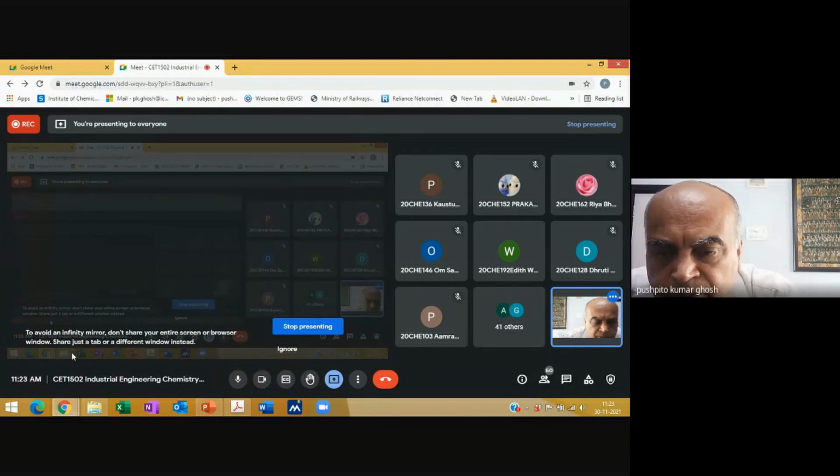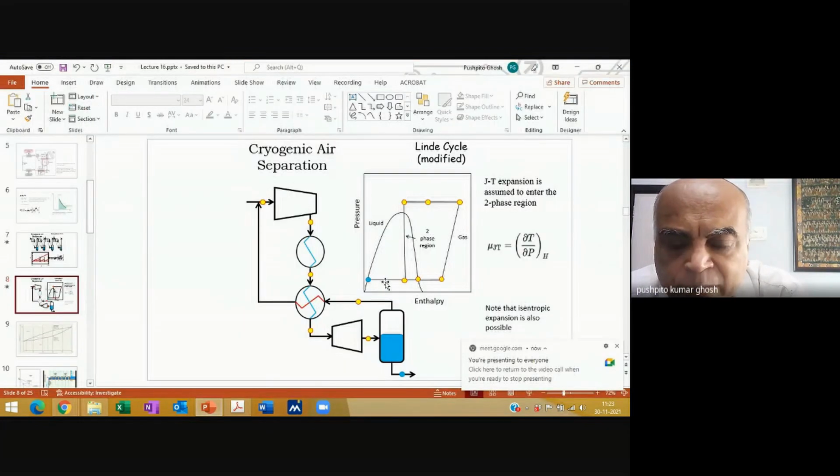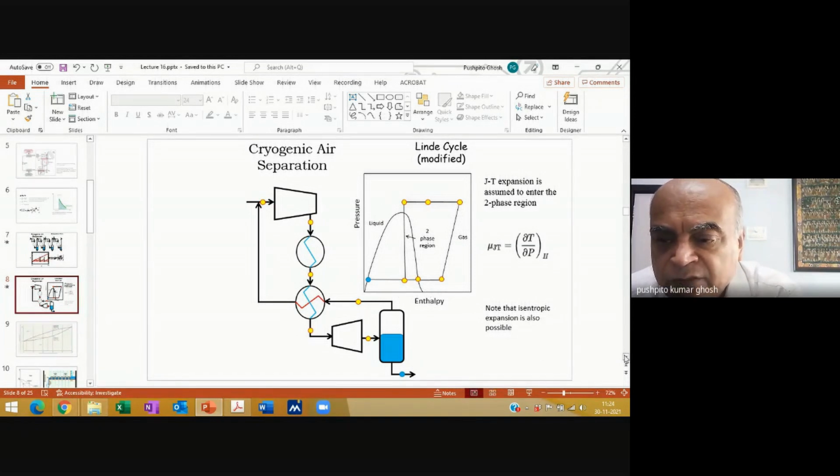Oxygen. Obviously, the one which has got a higher boiling point, right? Obviously, there will be more of oxygen here, whereas your vapor correspondingly will have less of oxygen compared to the initial, and so it will have more of nitrogen and less of oxygen. So that is one cycle, and I can actually repeat this cycle several times if I want. Effectively, that's how you are getting your cryogenic air separation in a crude way.